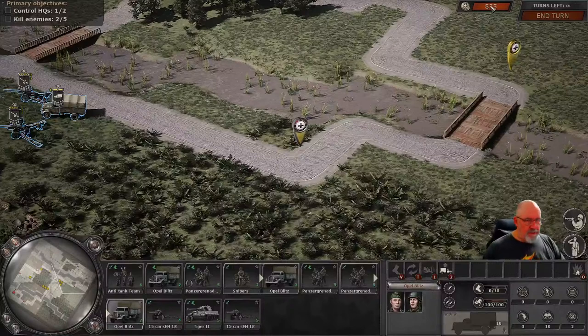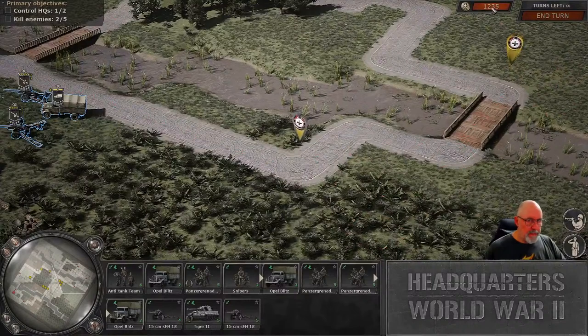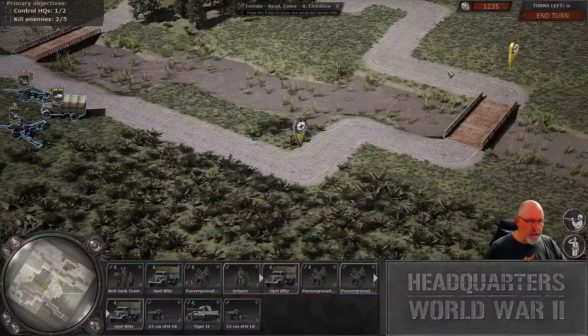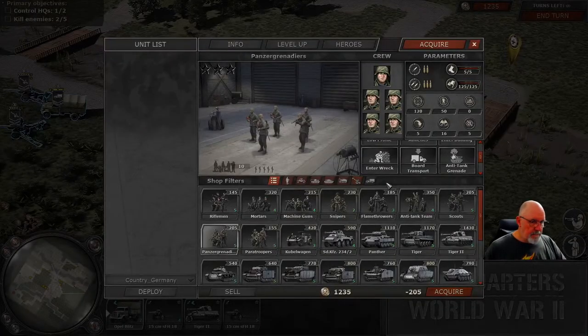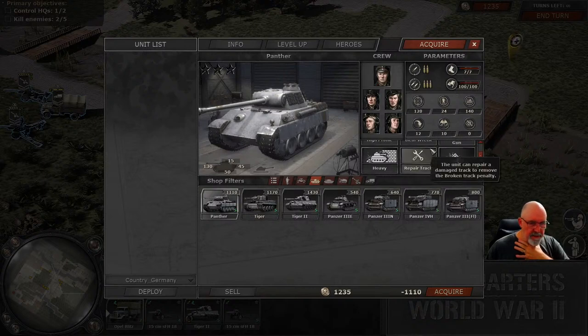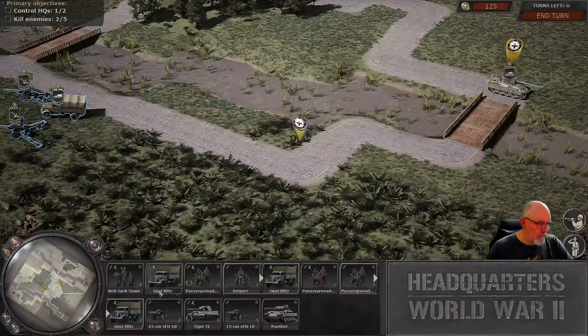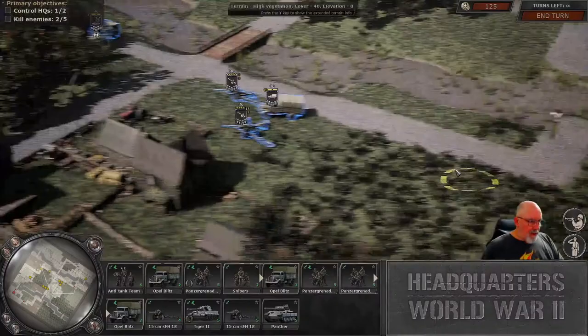Now we've got 835. Let's keep on saving up. Now we begin. Now I've got the 1235. I can grab myself another tank. Yeah, this one's got the better protection at the front there. Let's go and grab this one here. It's got good movement. So bring that one across.